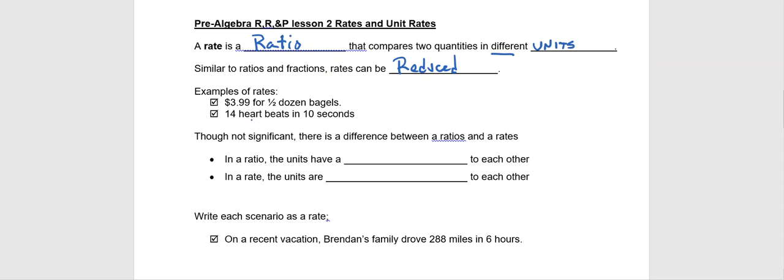Sometimes when you take your pulse, you might measure your beats per minute or in a shorter span of time beats per second. So in this case you have 14 heartbeats in 10 seconds. You notice again the units, the heartbeats and the seconds, are unrelated to each other. They're entirely different from each other. That's what makes these examples rates.